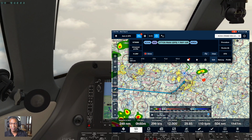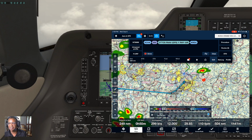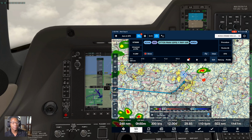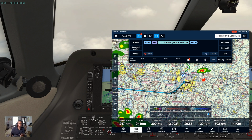Ooh. This stuttering is hard on the brain. Okay, so hit flight plan to get rid of that guy. Still don't see any weather out there, at least not on the next ride. Got plenty of clouds. Outside temperature is above freezing at 9,000 today, so I don't need ice protection on. However, I do need to continue to use my windshield heat.